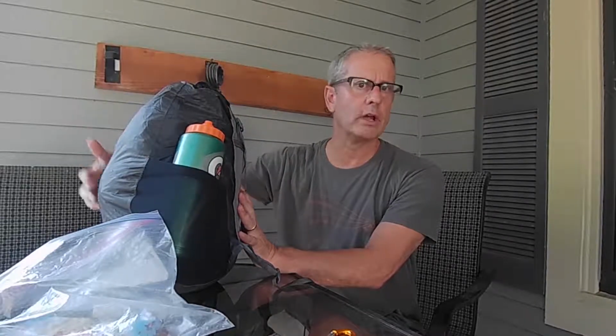And while I did not encounter a whole lot of rain, the first morning that we took off, the first 30 minutes we had a light mist coming down, and it was just beading up and rolling off of the day pack. So again, this is the Matador FreeRain 24 liters. I used it to be my day pack on hiking up some 14ers on a recent backpacking trip in the wilderness area of Colorado, and I think it performed fantastic.